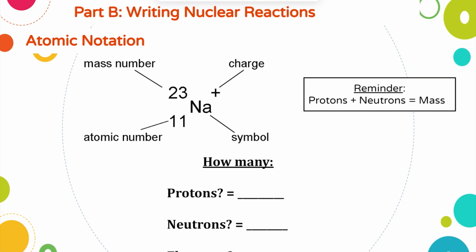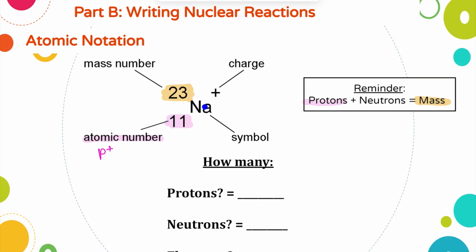Since we're dealing with nuclear chemistry, the chemistry of what's in the nucleus and how our atoms are going to change to become more neutral, those protons and neutrons are what we are focusing on. We're not often going to see a charge, but we are going to use atomic notation to help us stay organized. In atomic notation, we have the mass number, which is our protons plus our neutrons. We're also going to have the atomic number, which is our number of protons, and that defines what the element is.